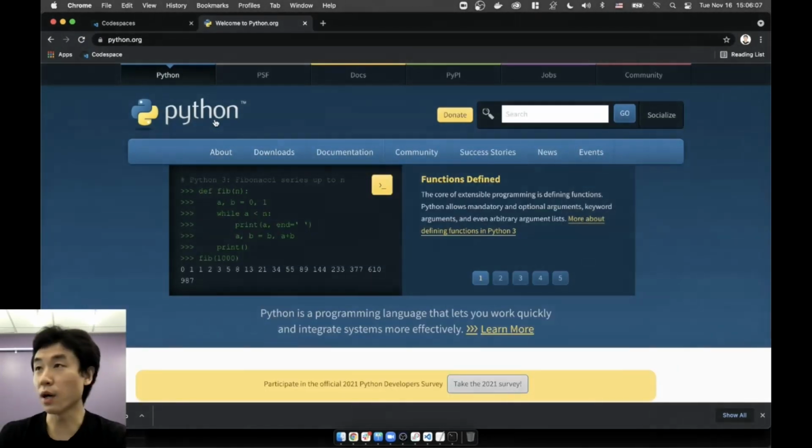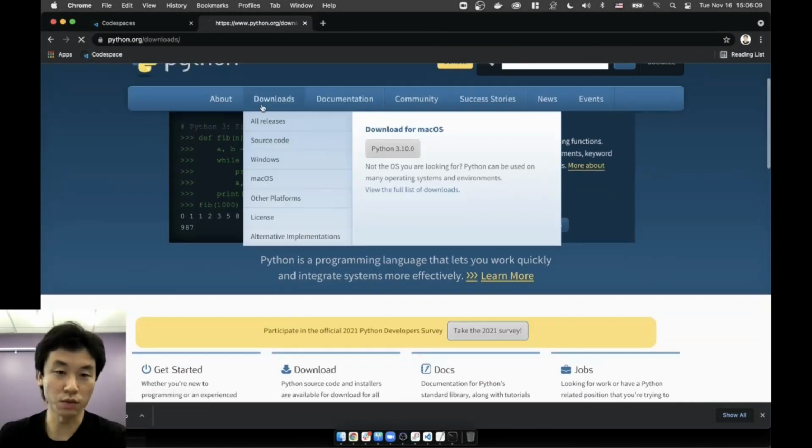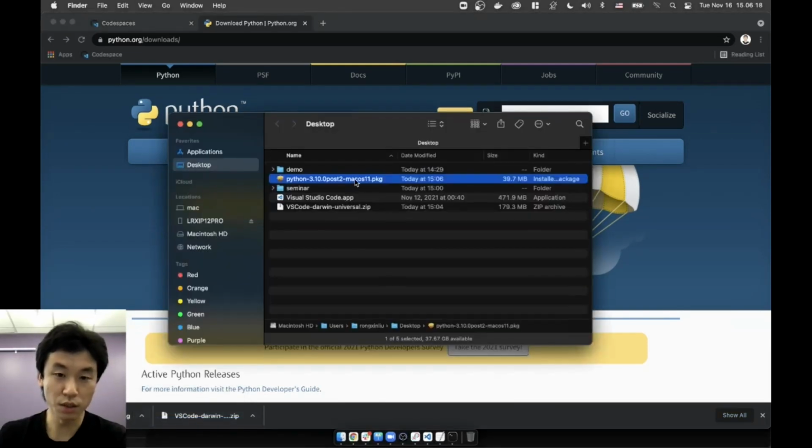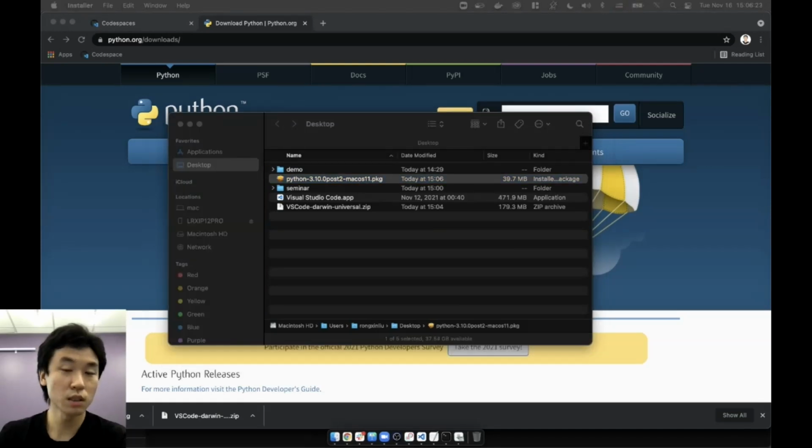If you go to python.org and head over to download, you can download a Mac OS version of Python and install it on your computer. Just double click on this.